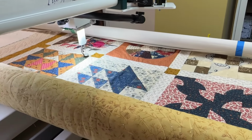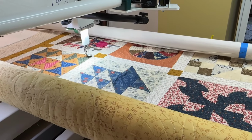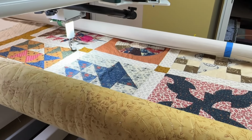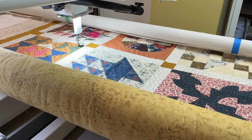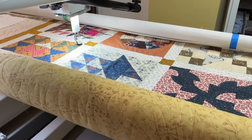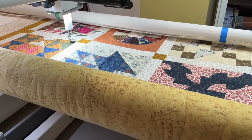And when I first got started, it was working fine and not giving me any problems. Then, suddenly, at the bottom of some of these stitches, I was getting a long stitch. And that really bothered me. So I pulled the stitches out, which is a pain in the butt, and I redid it, and I got the same thing. And it seemed to be a hit and miss kind of thing.